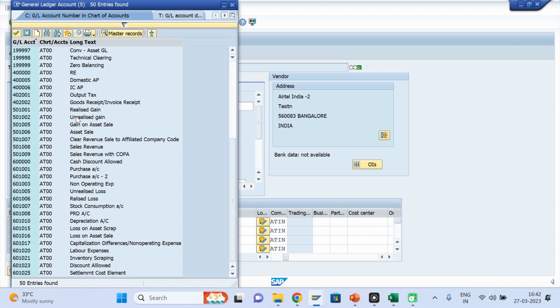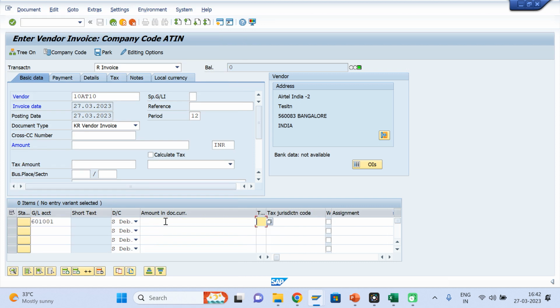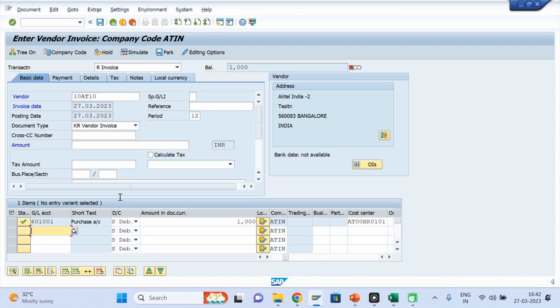Let's say this GL I have not used in the set. So let's enter this GL. Give the cost center. Okay, so you don't have any error.